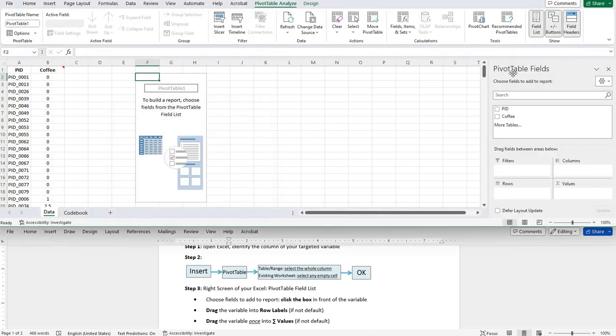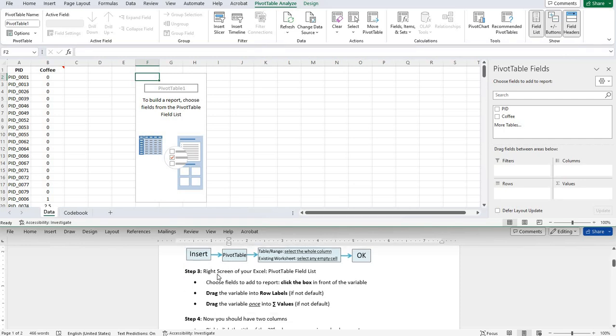So we'll click OK, and then our pivot table field shows up on the right-hand side, just as it did in our previous videos. Now you notice here that we do have 2 variables here, and that's because it doesn't look like I select just one column. I might have accidentally selected both columns. That's okay, because the variable we want is still here, and we can still work from this data set that we have. So that was step 1.